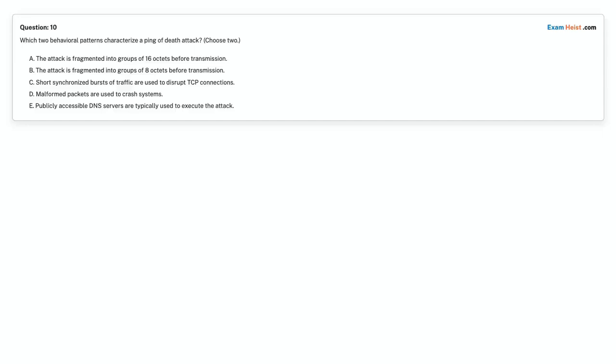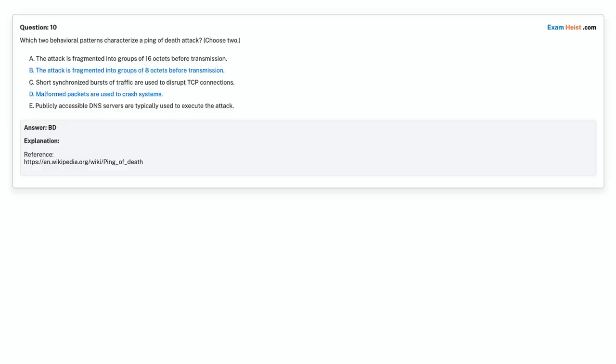Option D. Malformed packets are used to crash systems. Option E. Publicly accessible DNS servers are typically used to execute the attack. Choose the correct answer. Correct answer is option B. The attack is fragmented into groups of 8 octets before transmission. Option D. Malformed packets are used to crash systems.